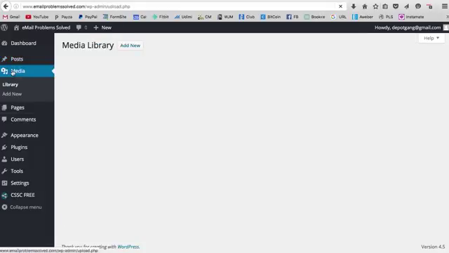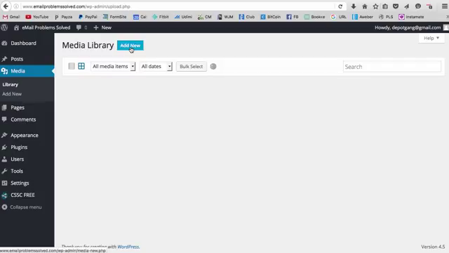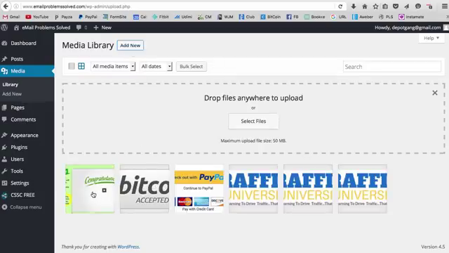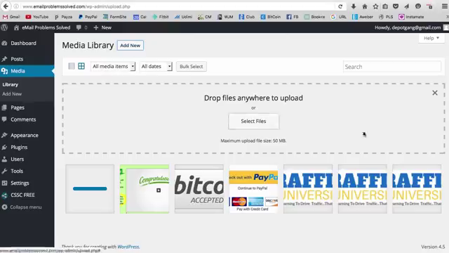Media will be like any files you want to upload. You can see I've already uploaded some images that I'm using on this website. So I would literally drag and drop an image onto this media that I can select and put into a post, or I might actually upload a PDF file that someone can download, or maybe a video or an audio that someone can link to and download.